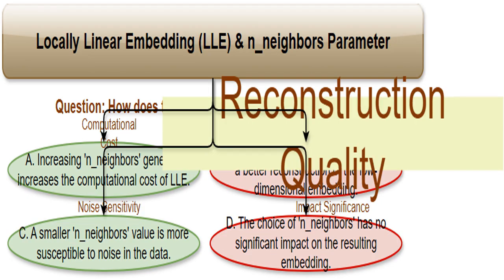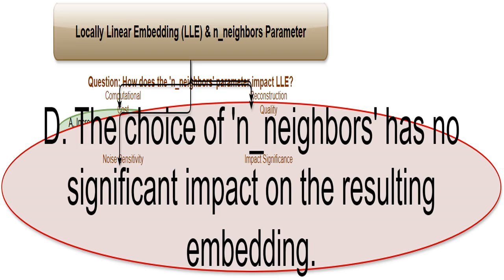A smaller number of neighbors makes the algorithm more vulnerable to noise. Imagine you're trying to find the average height of people in a room. If you only ask 3 people, and 2 of them are unusually tall, your average will be way off. With more people, the effect of those outliers is reduced. Similarly, a small number of neighbors means a few noisy data points can have a big effect on the result, making statement C true.